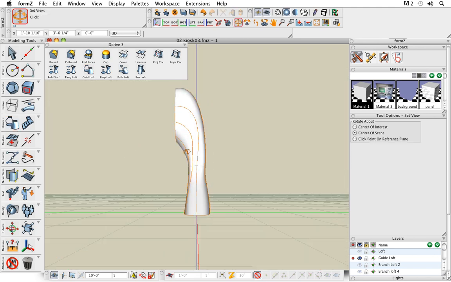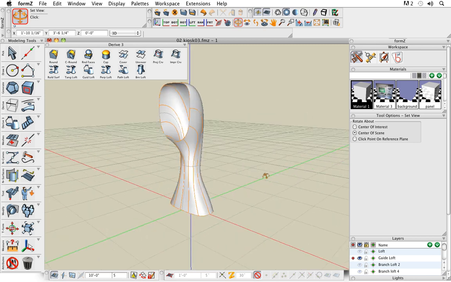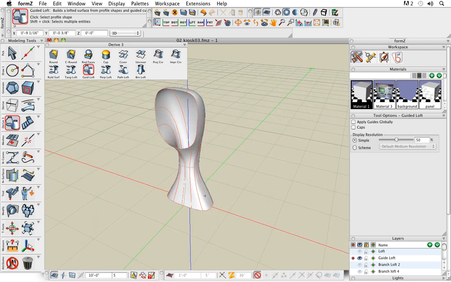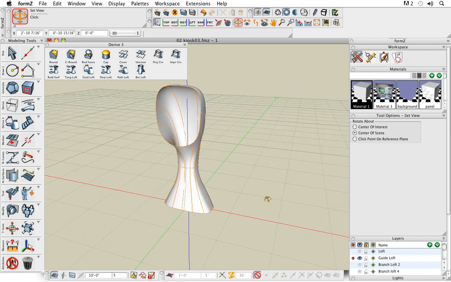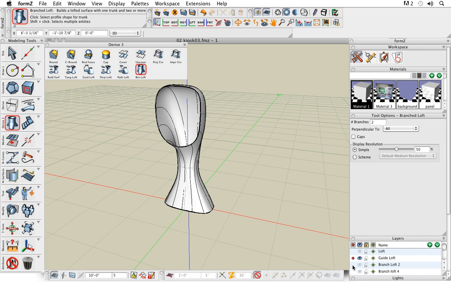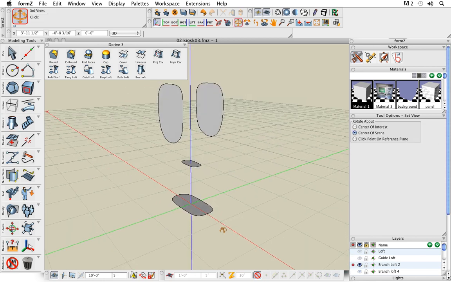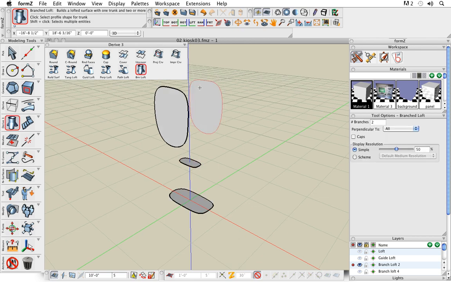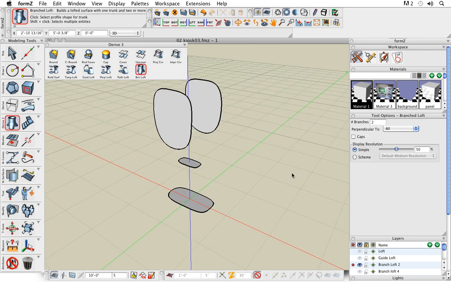And there. Now it just sort of sweeps or lofts an object conforming to not only the source shapes but also the guide paths also. We can even expand this even further. There's a multi-branch loft. This thing's pretty cool. What we can do is actually take that lofting operation and have it go in multiple directions, sort of like a tree. So we have our trunk, and then it'll actually loft in multiple directions based on our settings that we have here in our tool options.